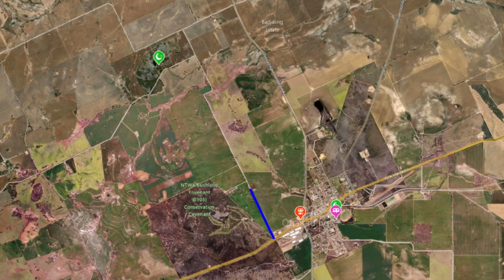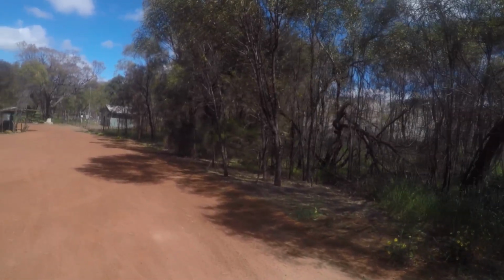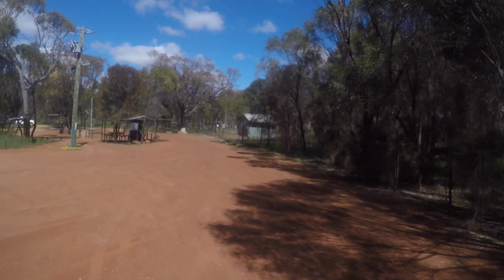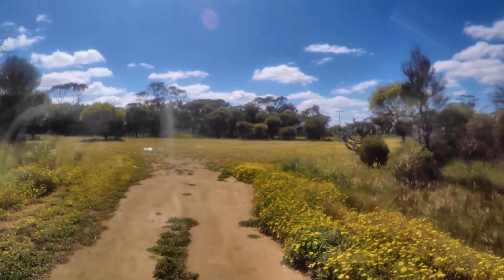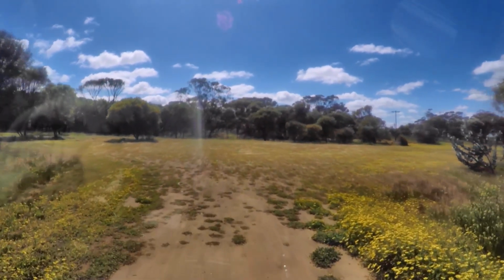Toapin Weir is a few kilometres north of Kwolyin and has a flushing toilet, seats and a shelter. There was once a barbecue and lighting here, but according to reports we've seen recently, the barbecue has been removed. We don't know if this is temporary or permanent. There's a limited amount of space to park near the toilet, but much more in a large open space just off the track leading in.